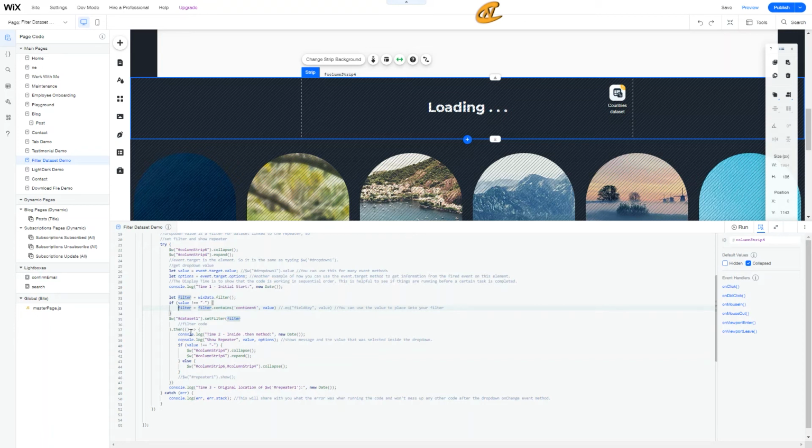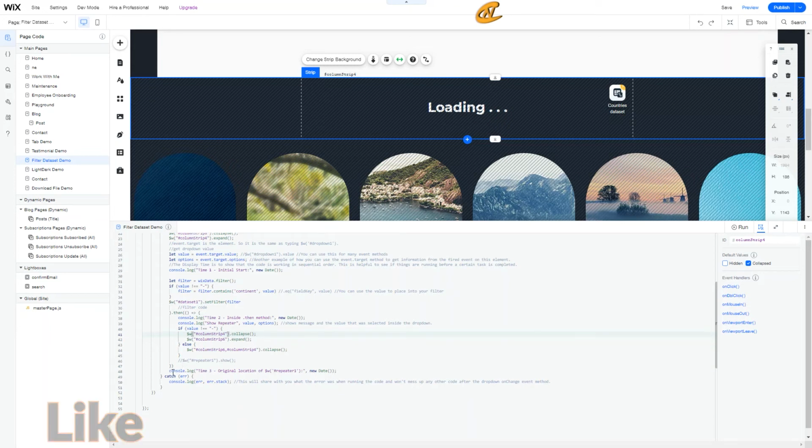And then in the .then here, this is where we'll show the repeater. And then also I will show you that this is pulling out the correct value and also the options that are coming with that dropdown. So in here, if the value is this dash character, then we're going to collapse this and then expand the column strip 6, okay? If it doesn't equal that, if it does, we're going to collapse everything because nothing is there to show, all right?